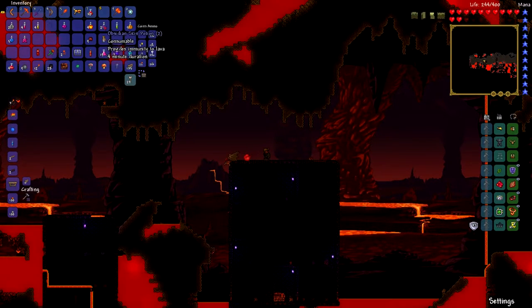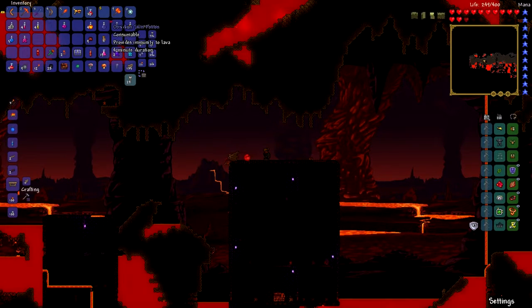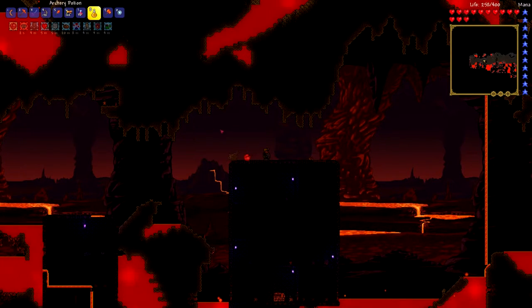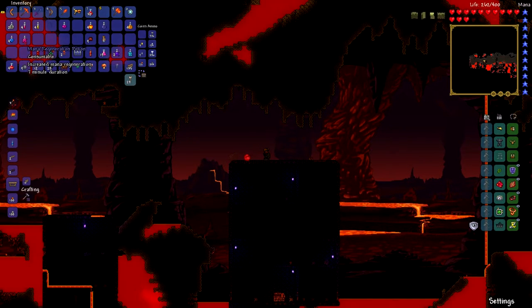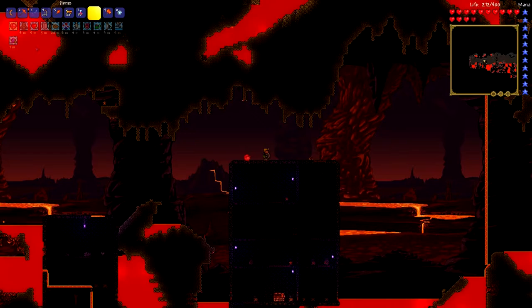Inferno potion, right. That one I'm not gonna be able to use yet. Obsidian skin, I won't take any damage from fire. Swiftness makes me quicker. Oops. Archery potion. Ranged damage, right? Oh, arrow speed. I thought that was any projectile, but no, it's not. Apparently. Because mana regeneration, sure, why not? Might as well take that one too. Sure. Look at all those potions.